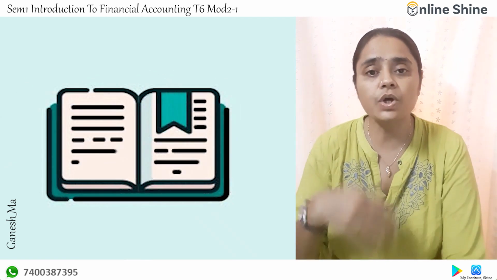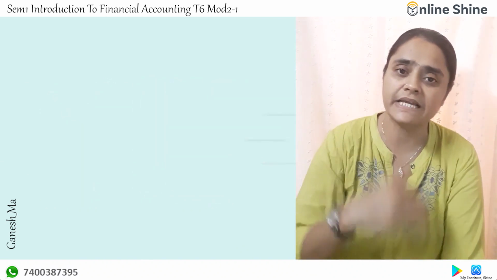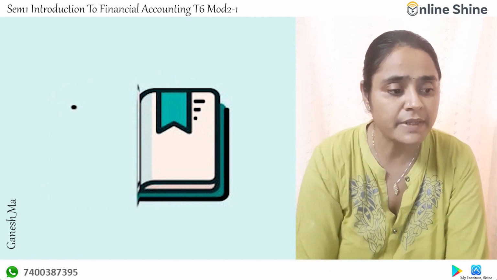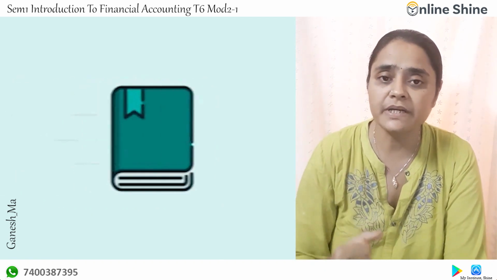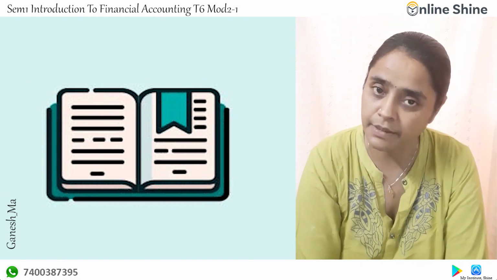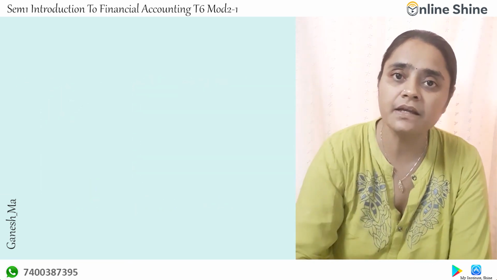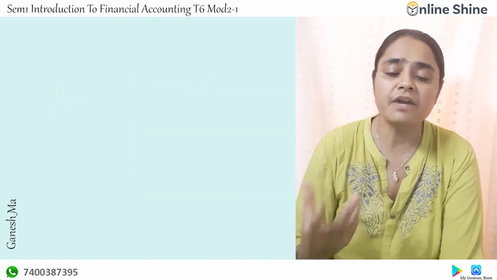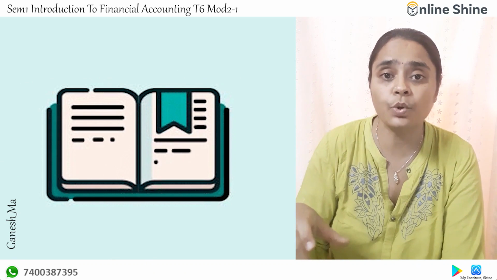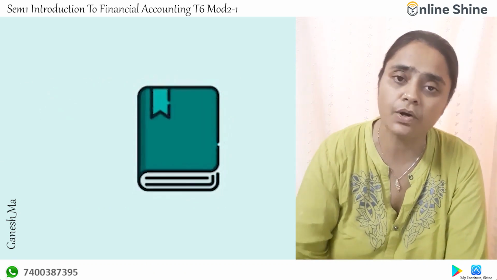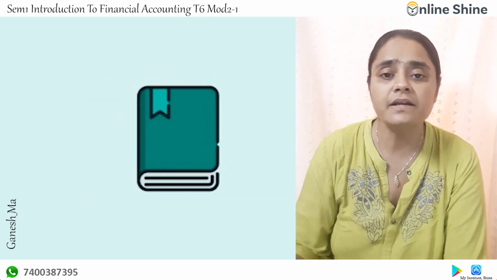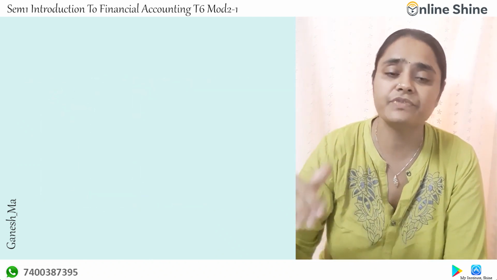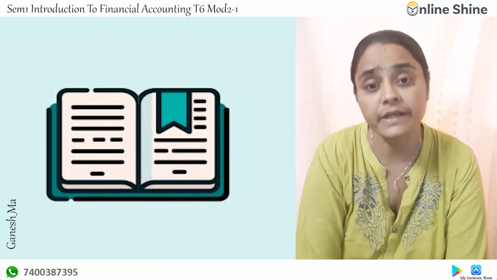Now in the journal, goods accounts are classified into purchase account, sales account, purchase return, sales return, and so on. What do you mean by purchase account? Whatever goods you purchase, either in cash or on credit, are recorded in purchases. The goods you sell in cash or on credit are recorded in your sales account. Purchase return means if I purchased something and the goods are not up to quality, I return them, so that is recorded in purchase return. On the other hand, sales return: I have sold goods to somebody, but the goods do not match the quality, they will return the goods, so it is recorded in sales return.